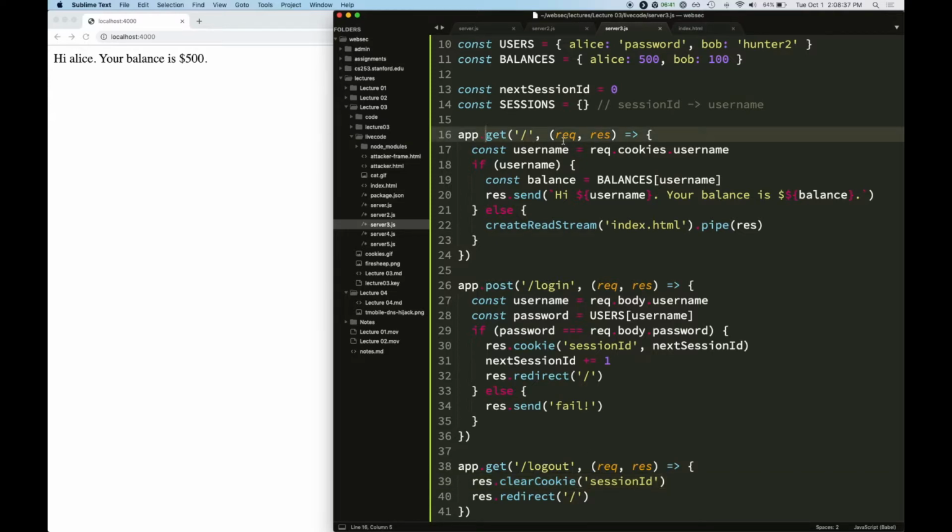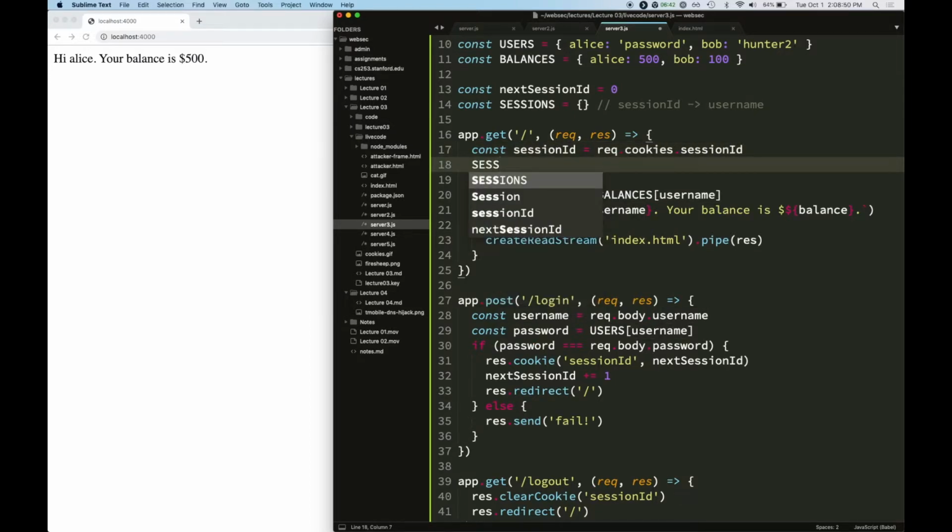Oh yeah, here we need to change something. When we actually get to figure out who the user is now, we can't. There's no longer a username cookie. We need to change this to get a session ID cookie. And then what are we going to do with this? We're going to add to the cache? No. So we're trying to figure out, a user showed up. They visited our homepage and they said, here's my session ID. We want to use that to figure out who they are.